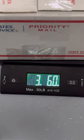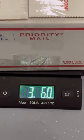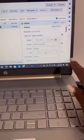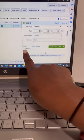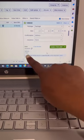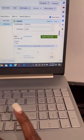We're looking at 28.5 pounds for the large inventory box. And then for the tester box, we're looking at 3 pounds, 6 ounces. Now that I put in the 29 pounds, I have the address validated. I'm shipping it USPS priority mail, and the cost would be $104.90 to send it ground, and then delivery will be 2 days. So we're going to go ahead and do that.